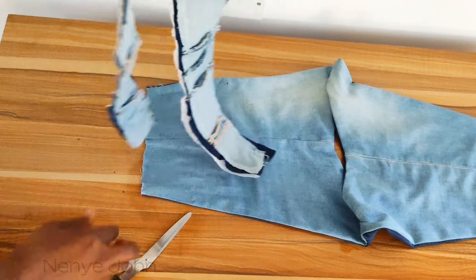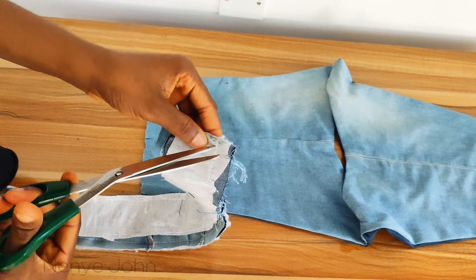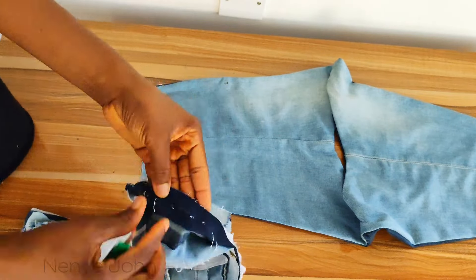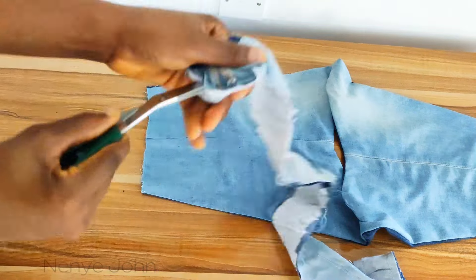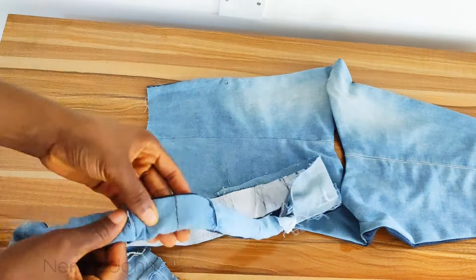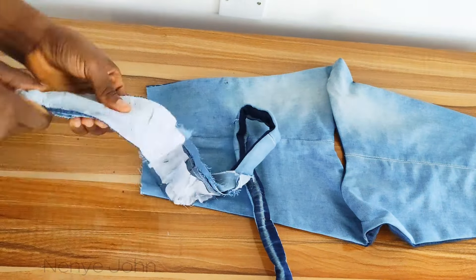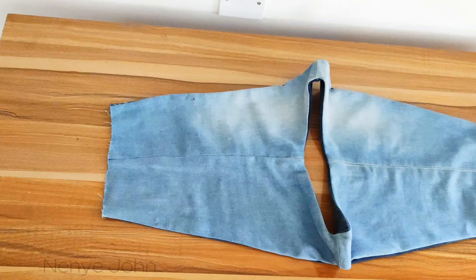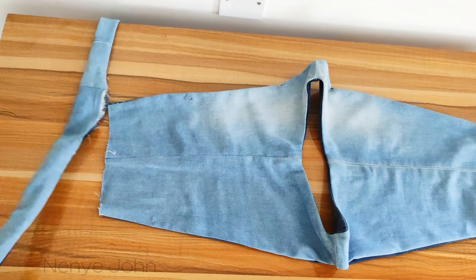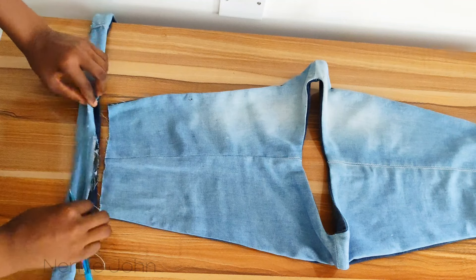After stitching all around, fold the belt into two equal parts. Notch the center that is unfolded, then start loosening the stitches from that center. This helps turn the belt to the right side and allows us to fix it to the vest. Turning it was a little tricky because denim is thick, but we managed. Turn it from that center area you loosened. The center opening needs to be wide enough to contain the waist area of the vest, so expand it if needed — but don't exceed the waist area.